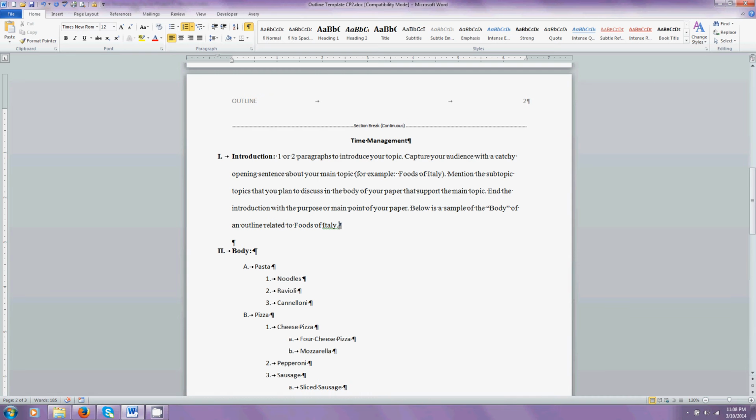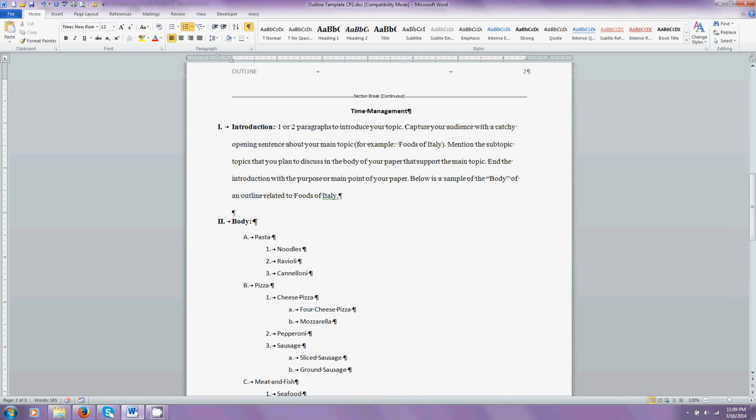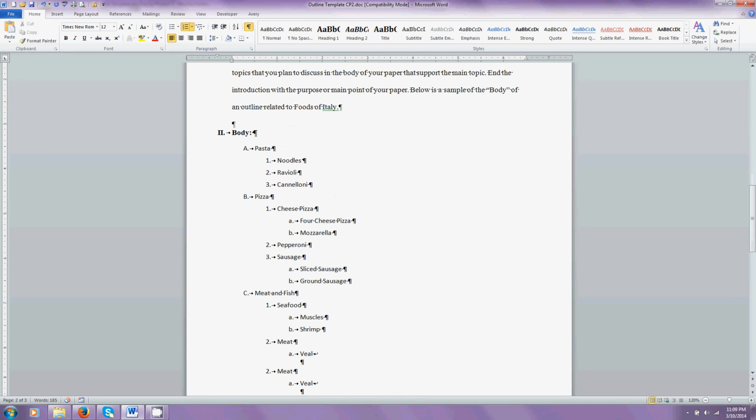You'll then talk a little bit about what you're going to talk about in your paper. When it comes to an introduction, you can write a story, you can write some facts, you could give a fact or two, but you want to get your audience interested in what you have to write. That's the point of the introduction. So that's the first thing that you need to have in your outline.